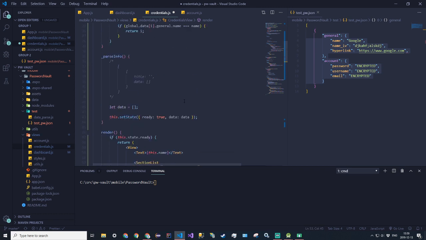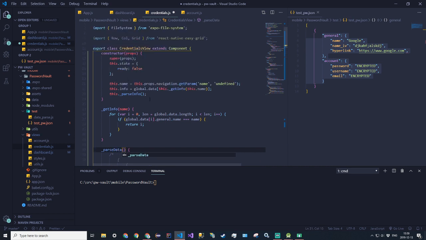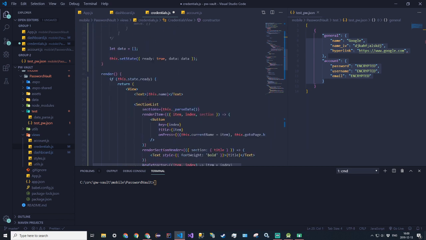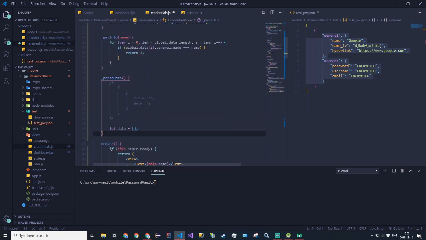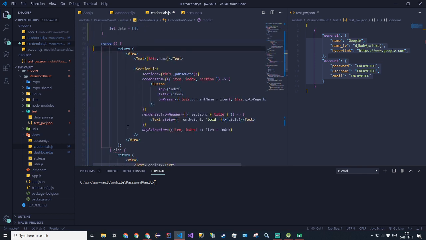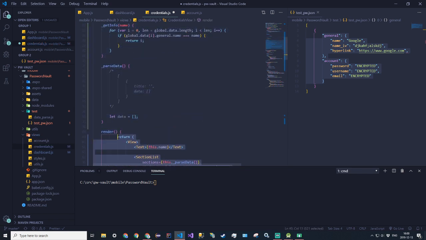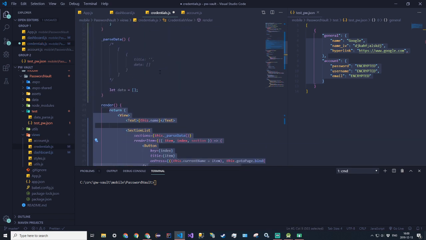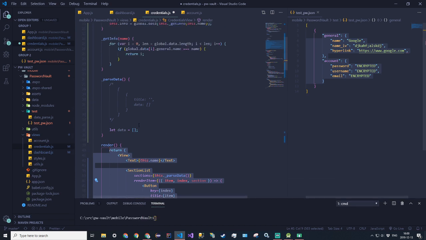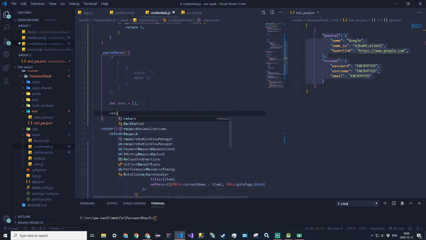We'll do it like we did with the dashboard. There's no state variable, so the only thing we'll have in render is just the view for now. We'll just return data at the end.